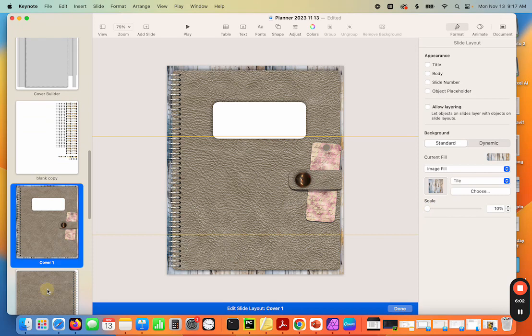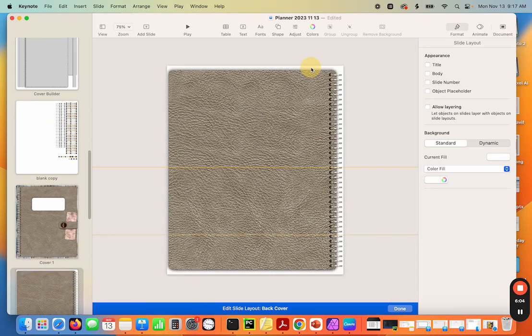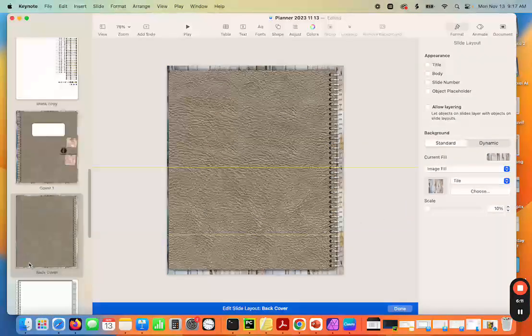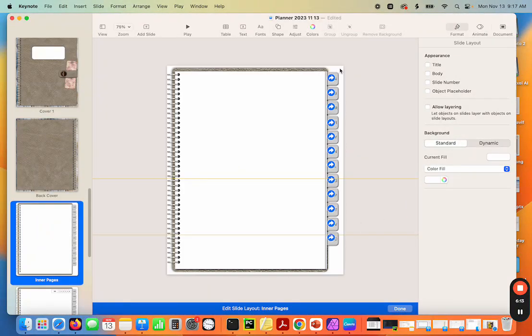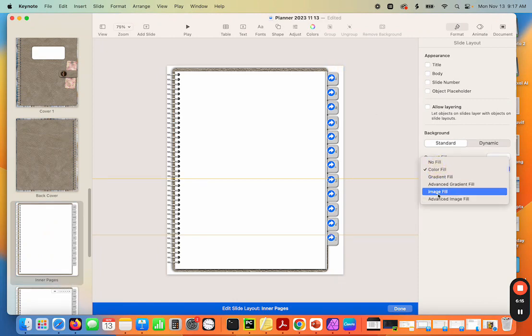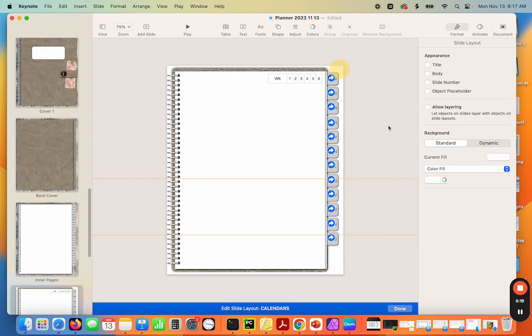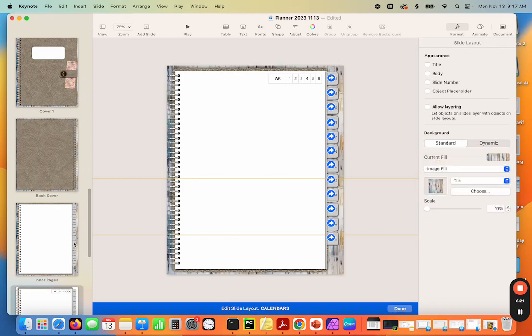That's fine. We're going to do the same thing with all of the background. And it's going to import that the same way. There we go. Change all of the backgrounds.